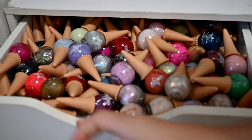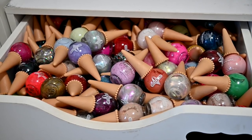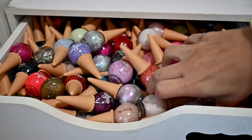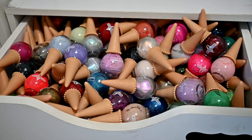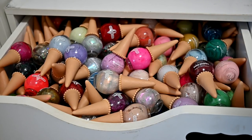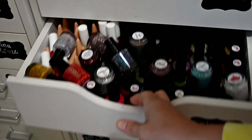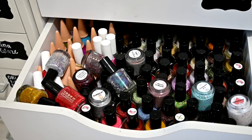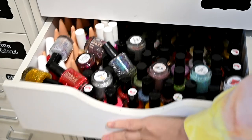So this is just, oh no, have I been out of focus? This is just absolutely piled in here with ice cream. She needs at least three drawers to herself. That is a must. Under this we have Glorious de Carol and more ice cream. I really did a terrible job planning this out the first time.